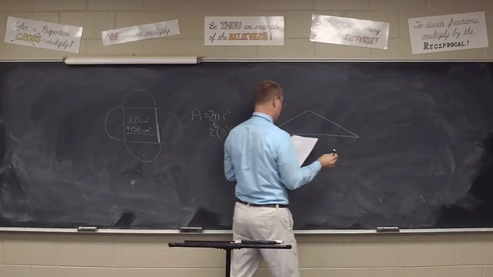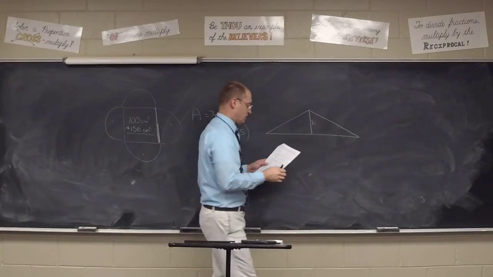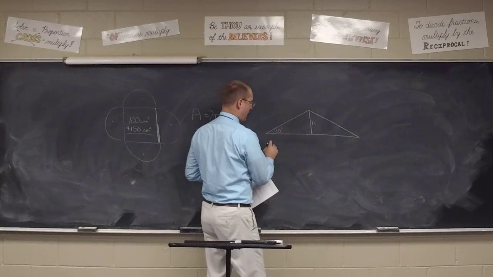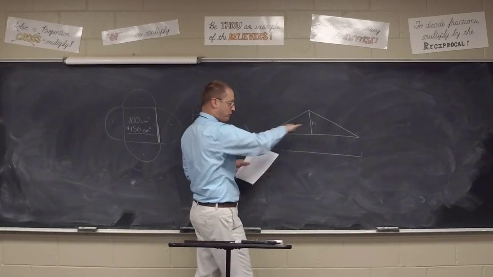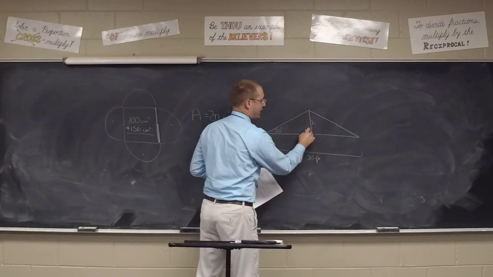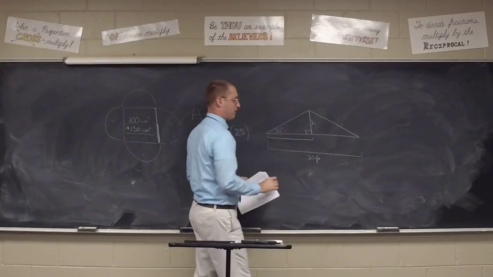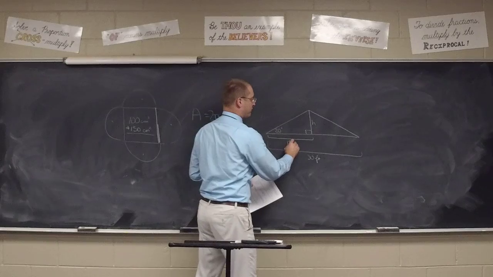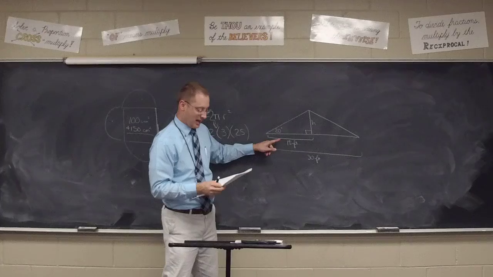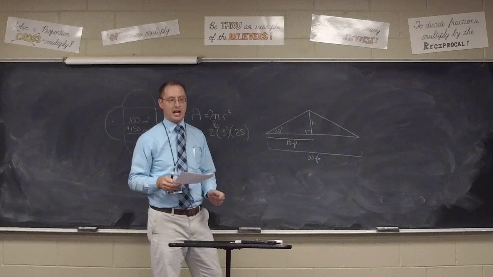All right, so we've got this roof truss. Of course, there's all kinds of little zigzaggy lines, but all we really want to know, class, is H. So ignore the other joists and supports, right? And we've got a 20-degree angle here, and the entire length of the roof beam is 30 feet, correct? But assuming the height to be perpendicular to the cross beam, how long is this half of the cross beam? 15 feet. Now I ask the question, why would I want to cut it in half? Because in cutting it in half, class, instead of a great big isosceles triangle, I get a smaller right triangle.